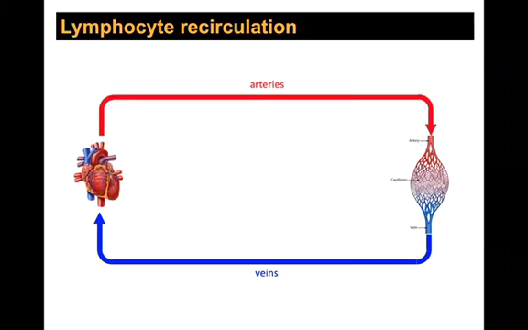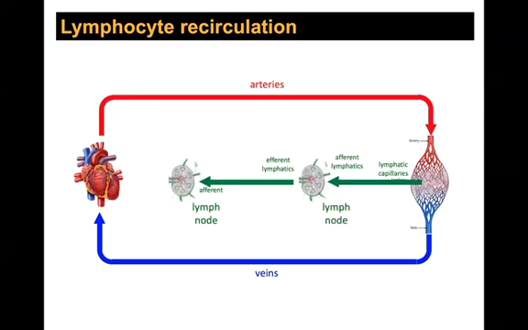So here's our picture, right? We have our circulatory system that's pumping the blood out through the arteries, through the capillary beds, and then coming back through the veins. The dendritic cells, your antigen-presenting cells, some of the inflammatory cells that are going to activate the immune system are going to the lymph nodes via the lymphatic capillaries, okay? Now they enter the lymph node by the afferent lymphatics, and then they can go out through the efferent lymphatics, which then eventually become afferent lymphatics for the next lymph node, and so on. But eventually, they're going to dump into the thoracic duct.